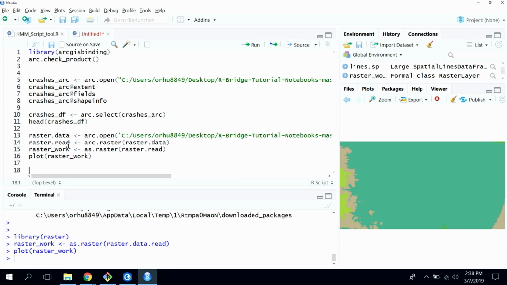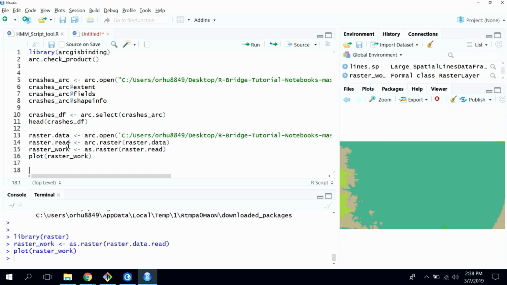So I'm going to read in a new object called raster coarse. Raster data is just the output of arc.open to the raster location. The arc raster object can take this definition and coarsen the raster when it's bringing it in. And I can plot it, and don't forget we always need to convert it to a raster. Now you see that I have a coarser version of the original raster.